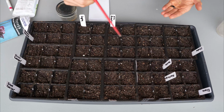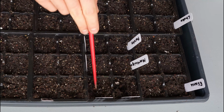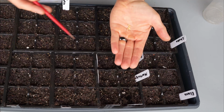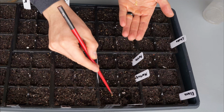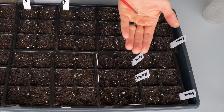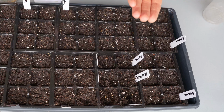So the way I like to do this is I like to lightly fluff up the top of the pre-moistened mix with the chopstick on all of the seed cells that I'm going to be sowing. And now, because the tip of the chopstick is wet, that will easily grab onto the seed, just like you see right there. And then I will use that chopstick to just gently place the seed right on top of the individual cells. So these are both chocolate scorpion peppers.